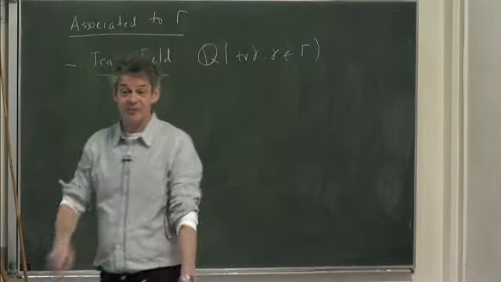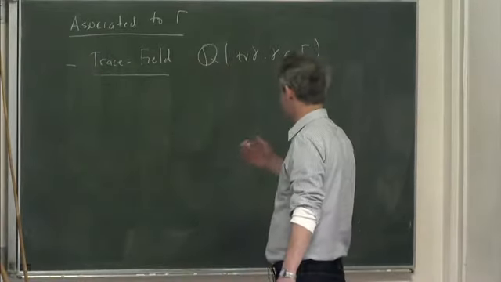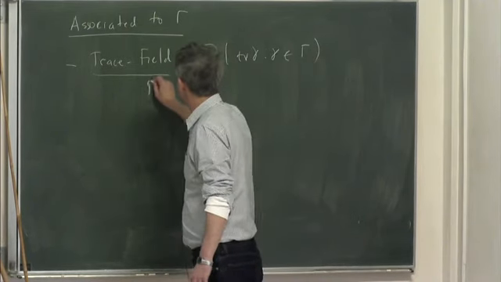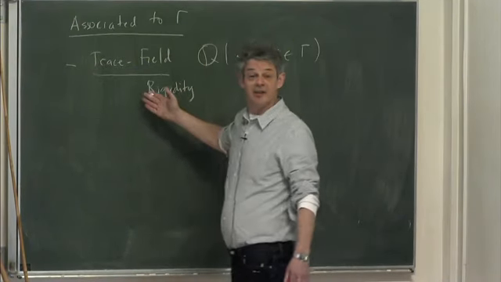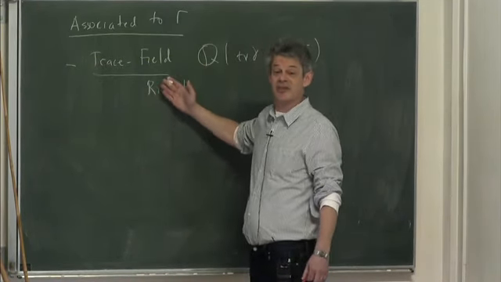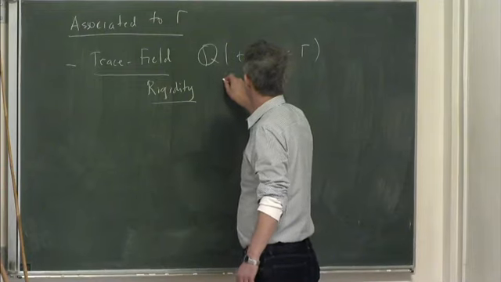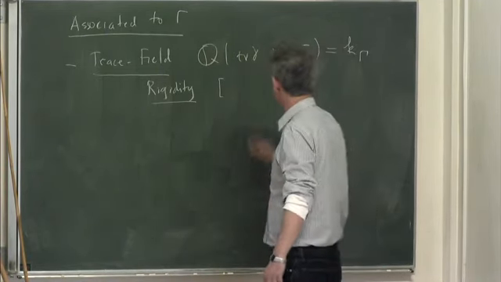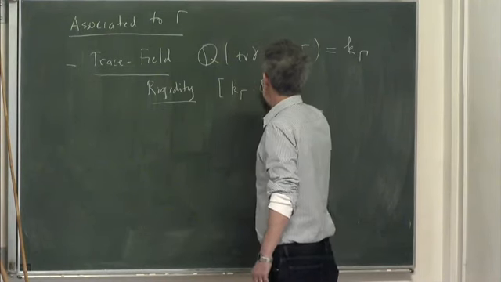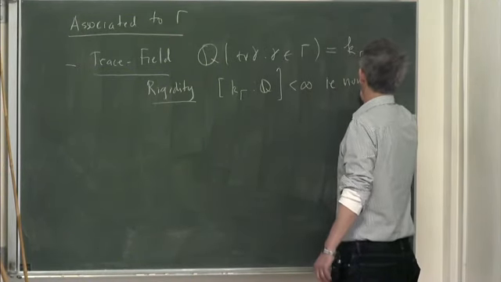So again, if we were in PSL2C, that's just defined up to sign, but that's okay. So we take the field generated by this, and it's a consequence of rigidity. That's not mentioned in the title of the lecture, but I'm told it's implicit. So rigidity gets mentioned. Rigidity says that this field, let's just call it K sub gamma, that K sub gamma over Q is a finite extension, i.e. it's a number field.